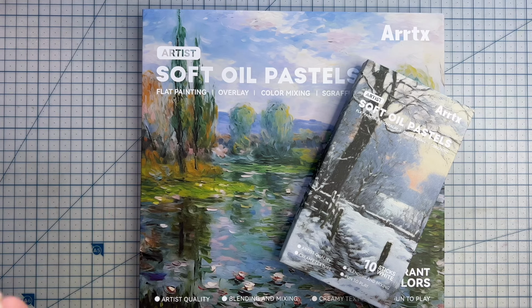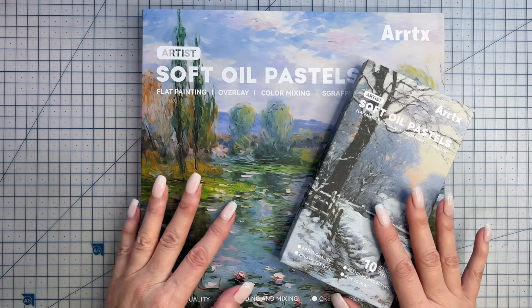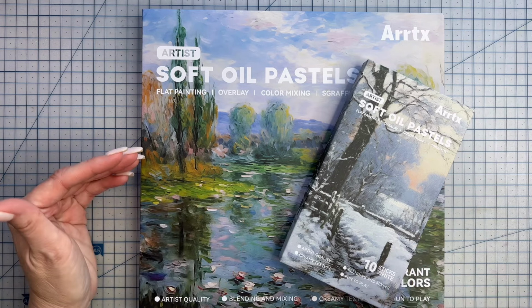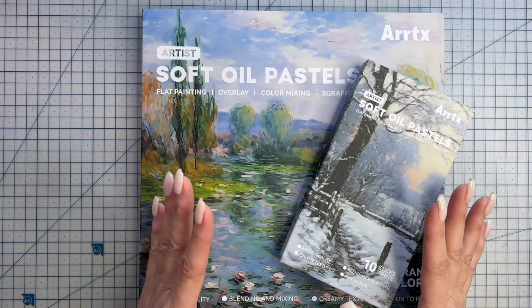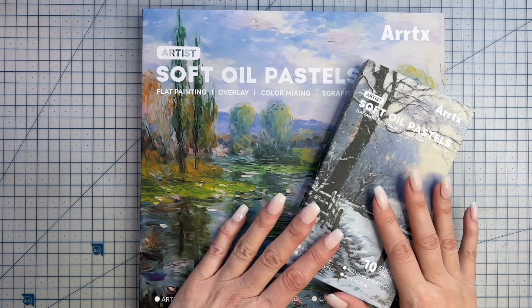Today I'm going to be playing around with some oil pastels that Arrtx have very kindly sent me to try out. Disclaimer here, I have never used oil pastels before. I actually don't own any either, other than this set now actually. So this is a brand new medium to me. I am excited to try them out on a background though, so we can have a play with these together and learn together.